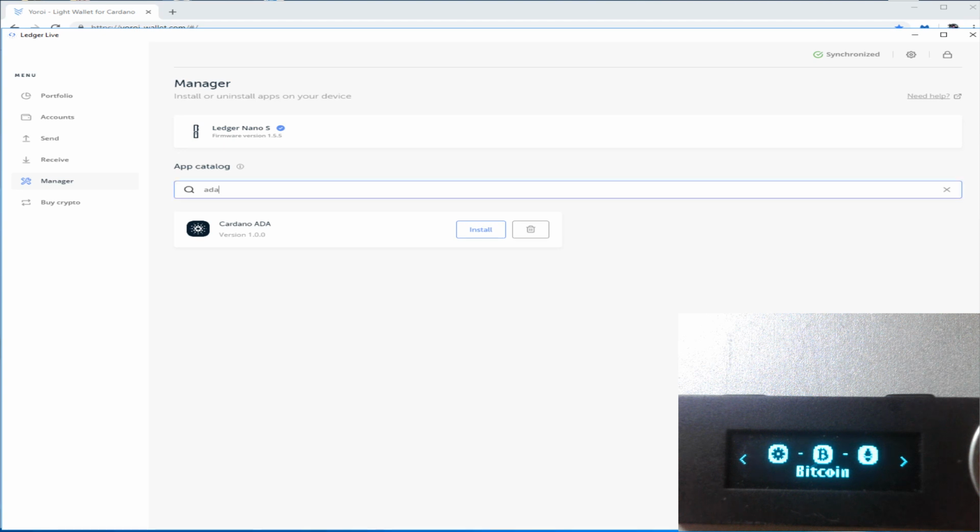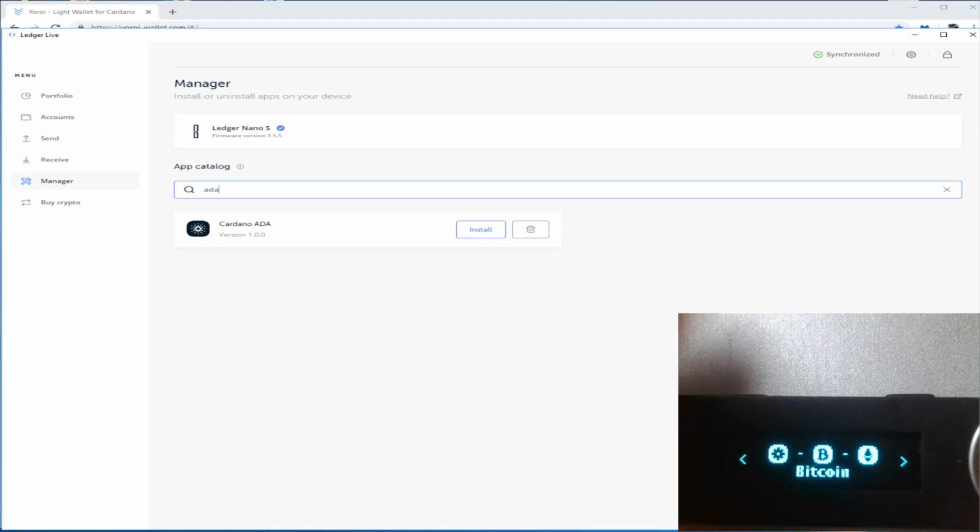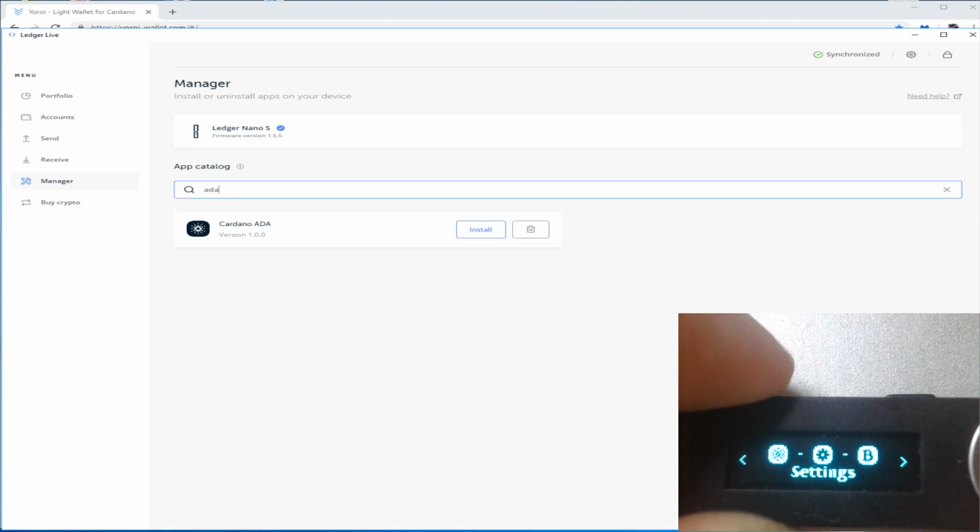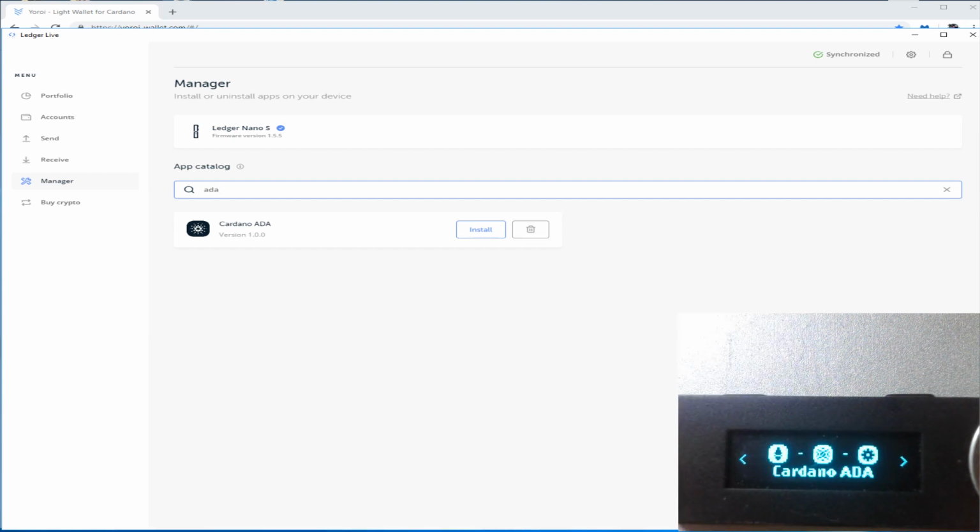All right, so that's done. If we browse into the ledger, we can see we have ADA installed. After we install it, now we need an external wallet to connect. Stellar works the same way, or any ERC20 tokens. It will not be managed by itself by the Nano Ledger, but the Nano Ledger will manage your private key.